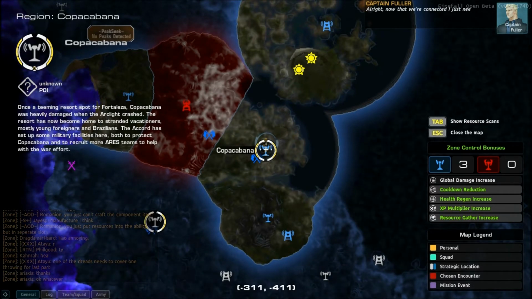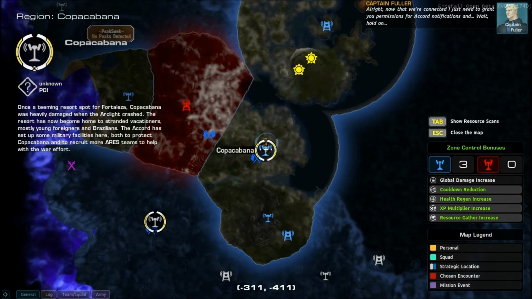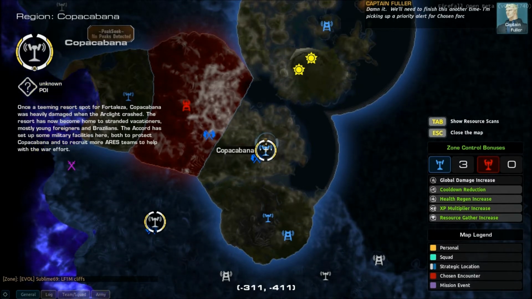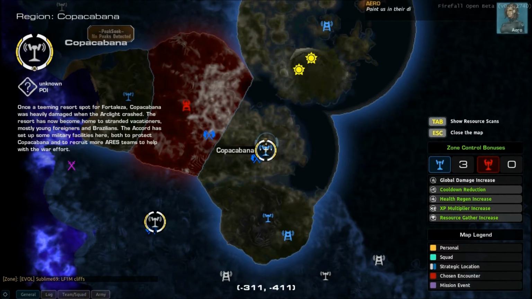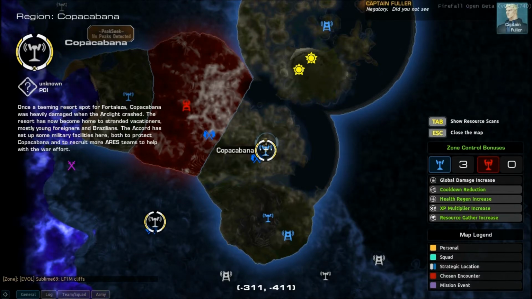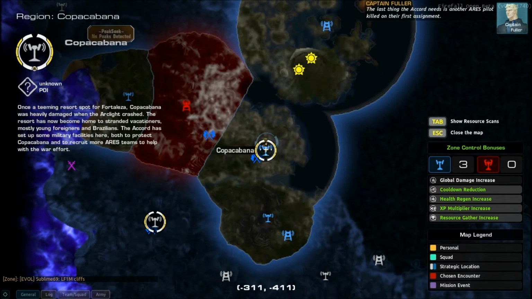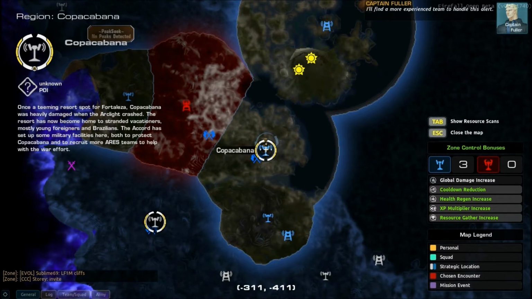Alright, now that we're connected, I just need to grant you permission for Accord notifications and... Wait, hold on. Damn it, we'll need to finish this up another time. I'm picking up a priority alert for Chosen forces in your area. Point us in their direction, Captain. We'll take care of them. Negatory, did you not see what the Chosen did to our forces in Dredge? The last thing the Accord needs is another Ares pilot killed on their first assignment. I'll find a more experienced team to handle this alert.